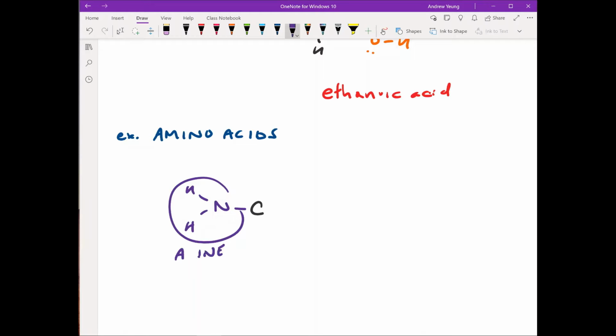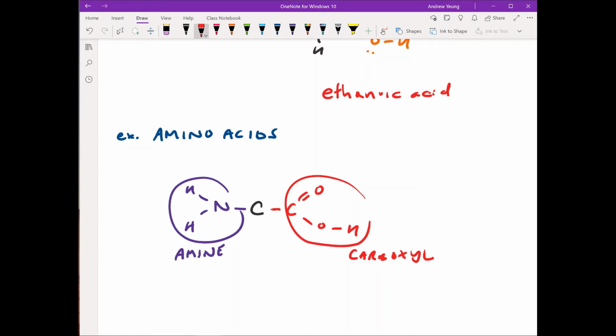Good. Okay, so amine like that. It has an acid side, so it actually has a carboxyl group here. So we have a C double bond O, single bond OH. So this side here is going to be a carboxyl group. Carboxylic acid, that's all we do, we just label that there. So an amino acid is an example of a molecule that shows off different functionalities.